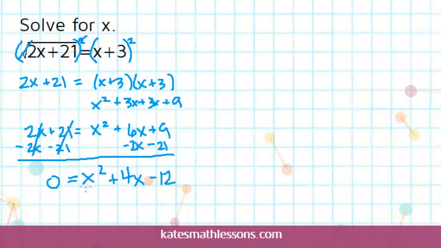So once you get to this point, if you wanted to, you could use the quadratic formula. You could use 1 for A, 4 for B, and negative 12 for C. I find that it's faster to factor it, but if you prefer the quadratic formula, that's fine too. You'll get the same answer either way.